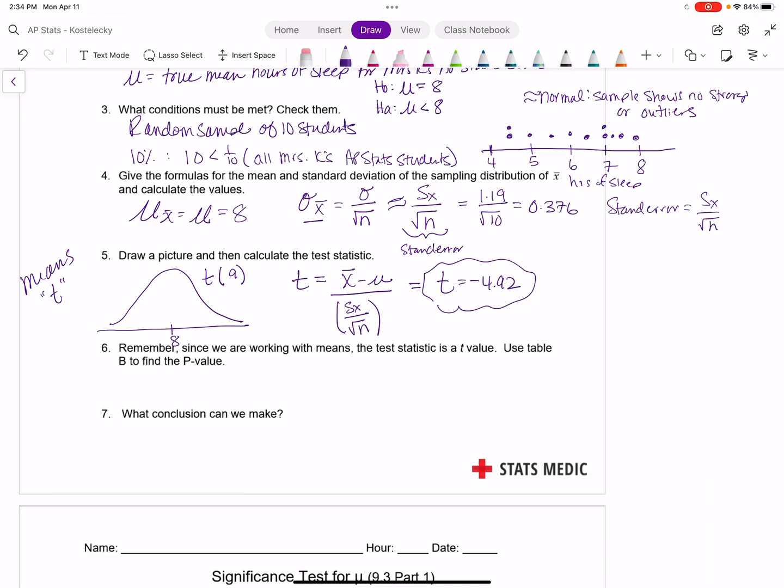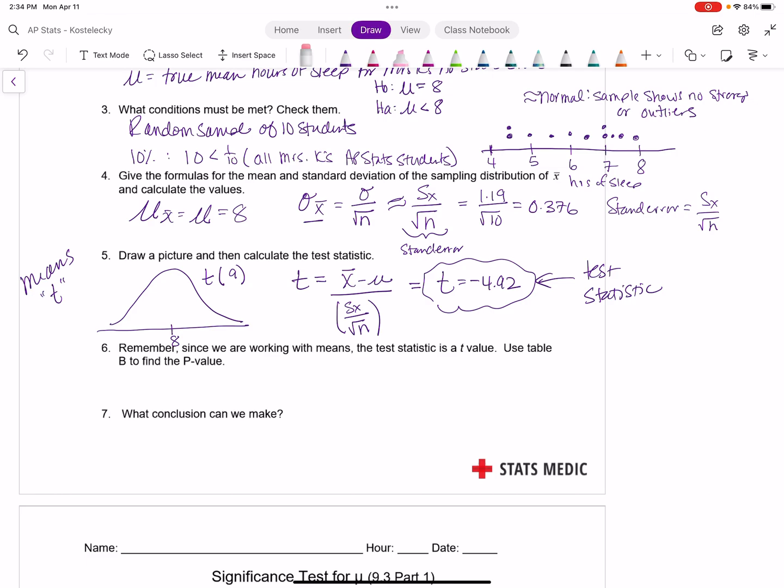So I'm given my t-value. I'm not finding my t-value from my table. I'm given my t-value. So then I'm just going to write this here. This is test statistic. Just like finding a z-score, the formula is the same. That's why I've been telling you all along that you want to make sure that you label, if this is z equals, put a z. If it's t, then put a t. So make sure you get the right test statistic there.